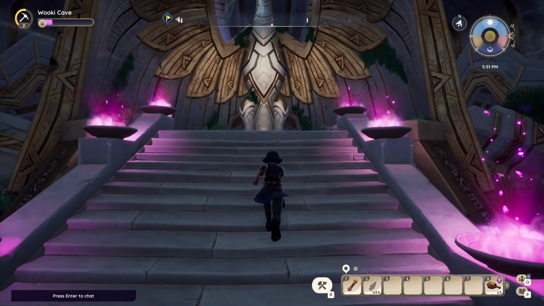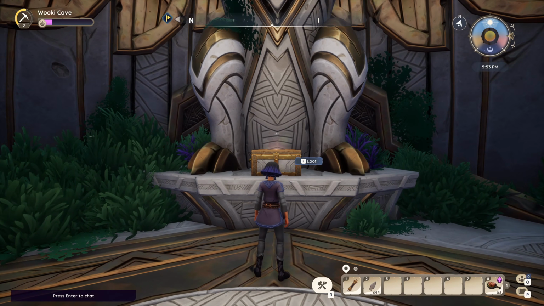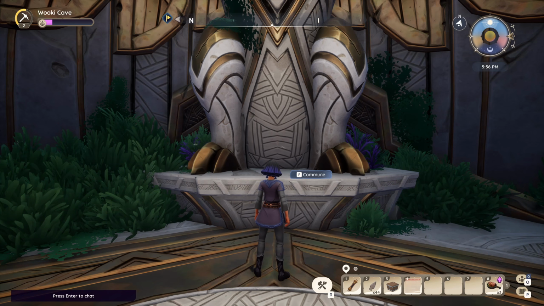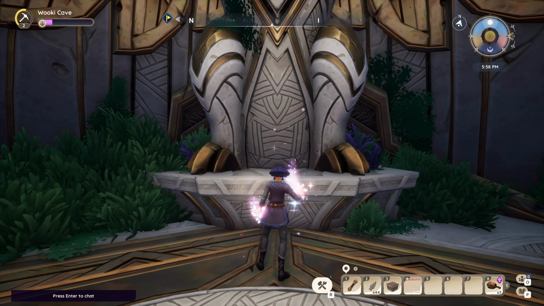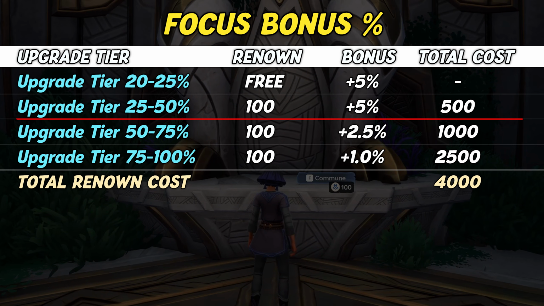If you completed Gina's quest for the mysterious object, she'll give you another quest that tasks you with investigating the Phoenix Shrine. Once you visit the shrine and interact with it, you'll receive a free 5% focus bonus increase. After that, you can upgrade your focus bonus further in exchange for Renown. For every 100 Renown spent, you receive a 5% bonus up until you reach 50%.